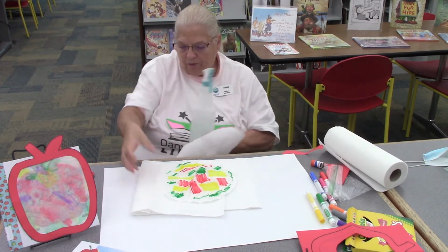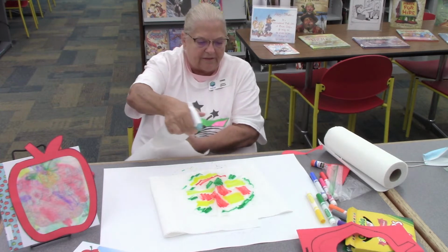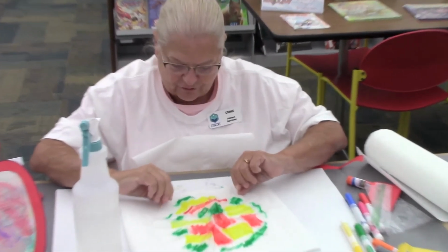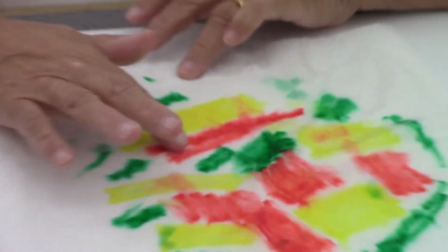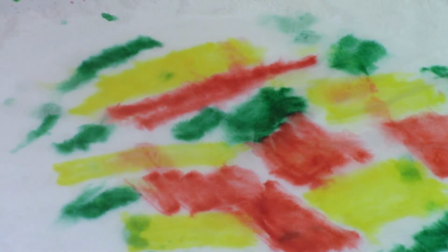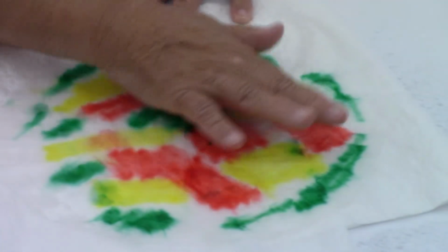I take my water bottle and I just spray very lightly. Oh, look at this. And as you spray your coffee filter, you watch all of your colors. And look, they are just going everywhere. And I could even take my finger. I like to do it this way. And I just go like this. And then I'm gonna put some more water on it and let it just all meld into each other. And you have your colors.